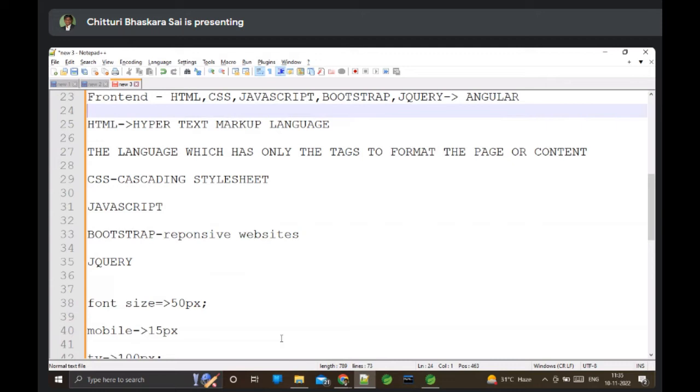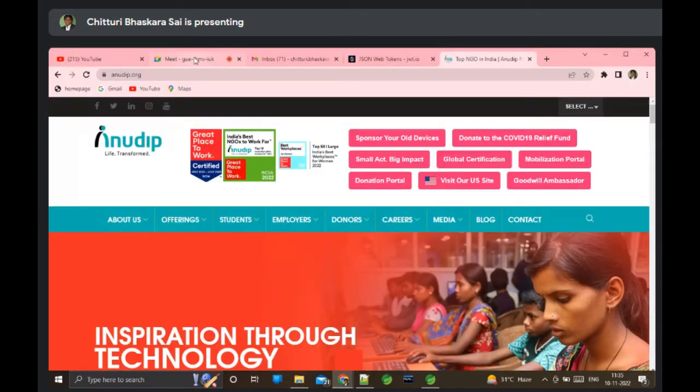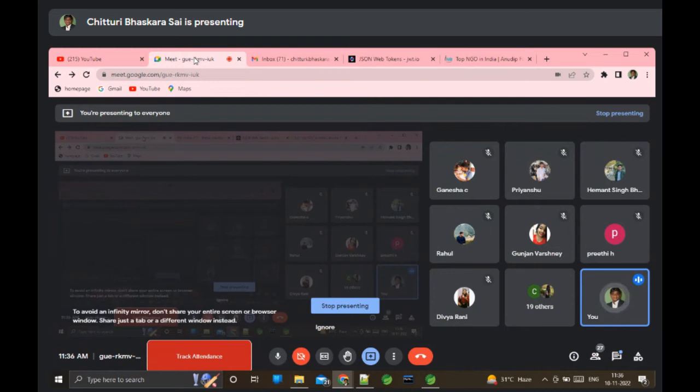Okay, what is meant by responsive websites? Can you say that? Which can change its appearance over the screen, or the screen size of the user. Based on the screen size of the user, if a website can change its template, then the website is known as a responsive website. We can design responsive websites by using Bootstrap.